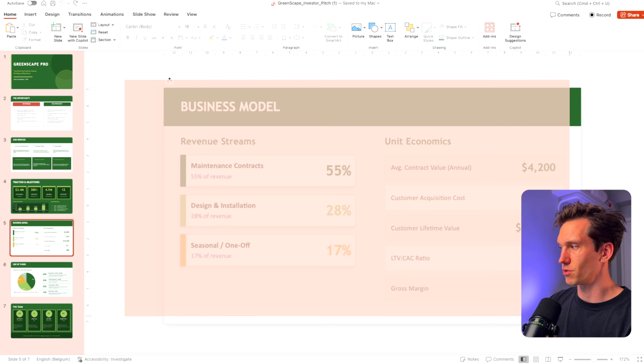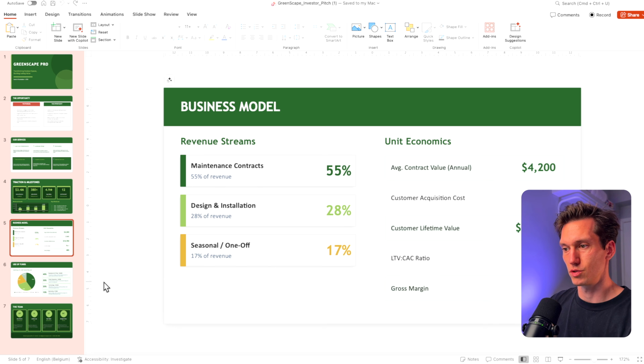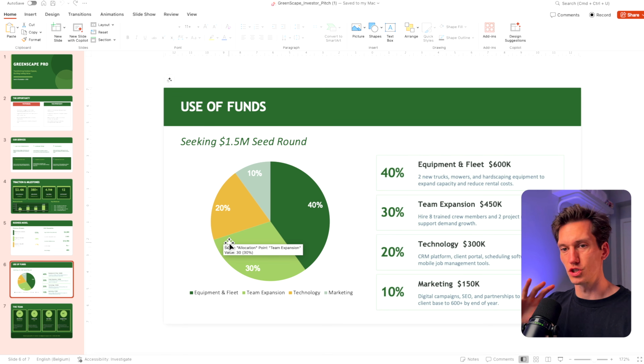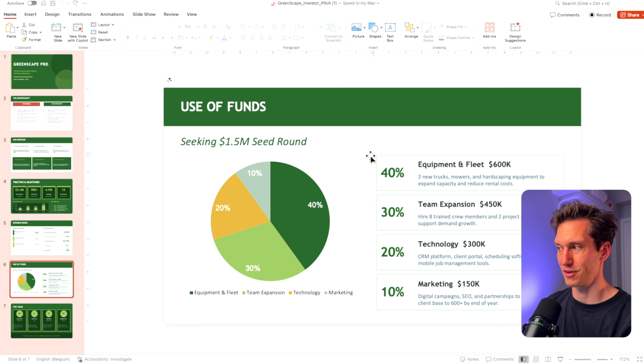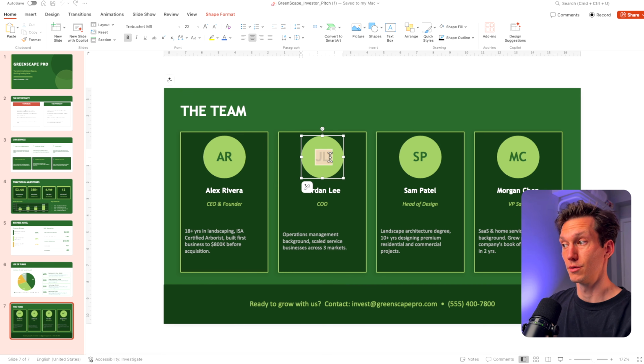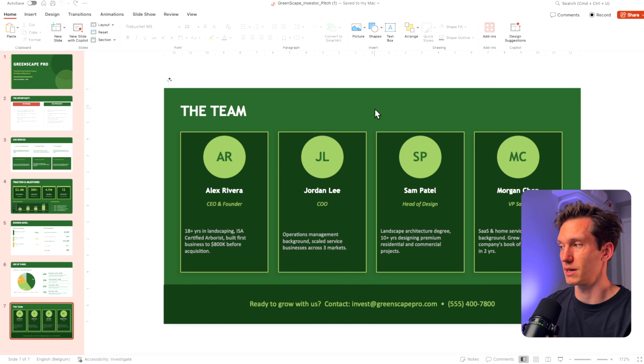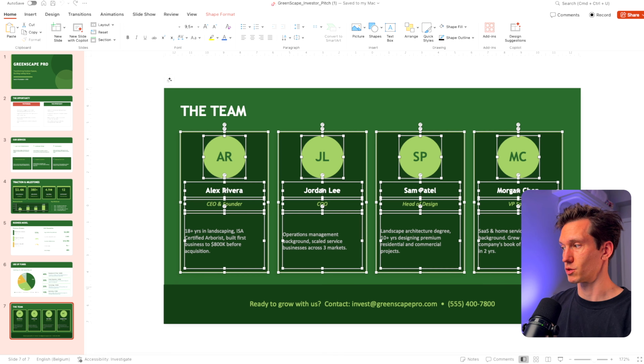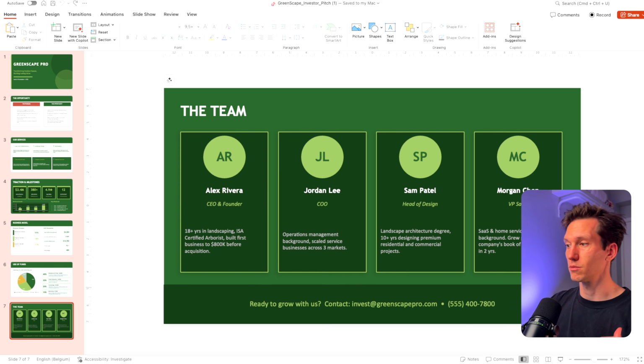Next, we have some business model slides with a lot of numbers on the slide, which is not bad. We have some fonts, a chart and some boxes here. Again, it's not using bullet points, it's formatting them in some sort of card design, which is really nice. And then for the team, we have 4 people in the backend, with some initials matching the name, but that is all manual formatting, so we don't have image placeholders, but the design in itself looks pretty cool. So we have those 4 boxes, we have the name, job description, and then some sort of text below it.